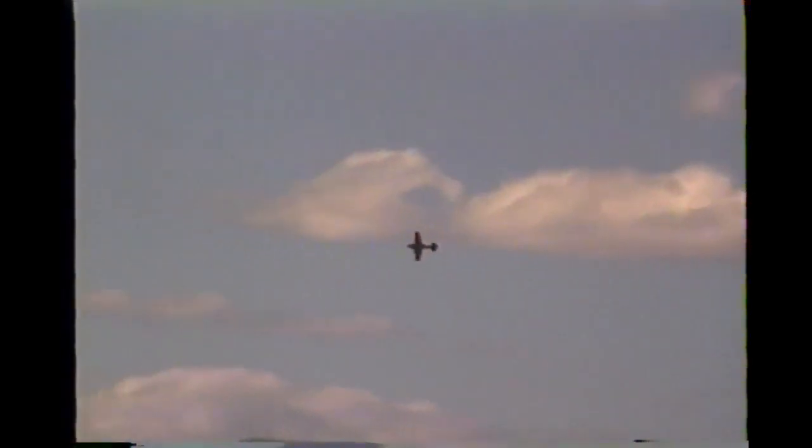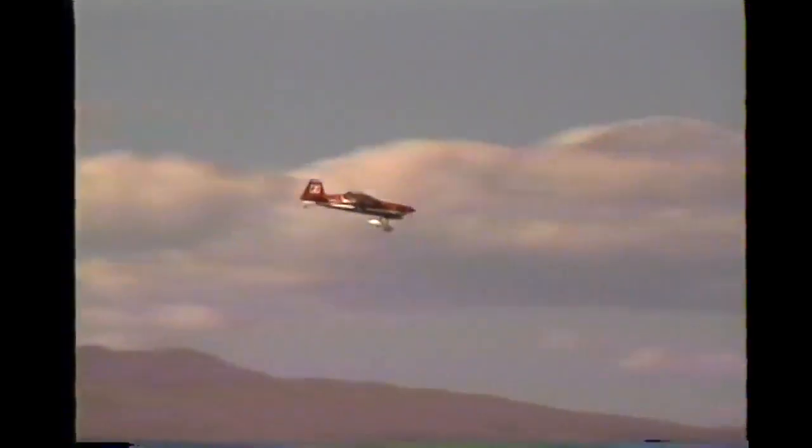Okay, we have no winds out here right now, so I'm going to swing around to this side, and we'll start the acrobatics routine using that ribbon at the number one pylon to simulate the power line, and an ag plane would work. So I'll swing in here and see if we can get a few wagers done this afternoon. Okay, Wayne, we know that you've crop dusted for years, and you've been practicing on this, so we're going to assume that that wire is the power line. Is that right? Yes, sir.